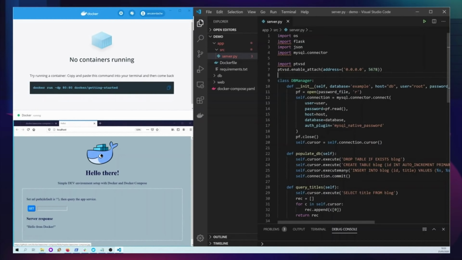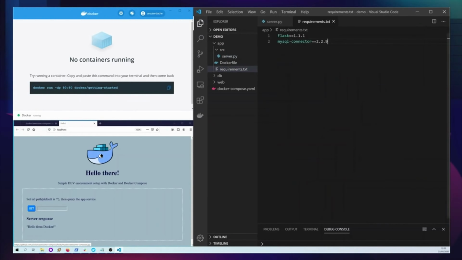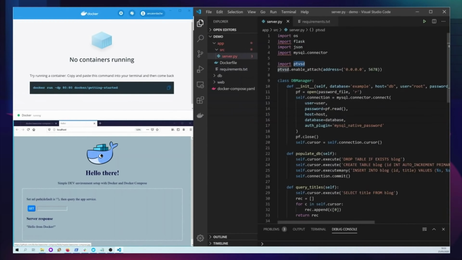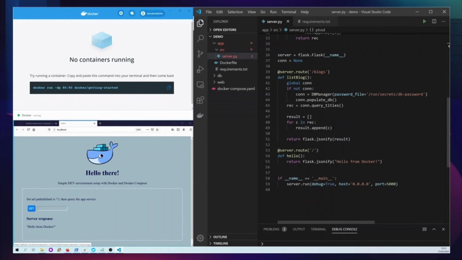And we also need to add it to the dependency files to get it installed in the Python container. So we save the files, but we need to remember to turn off the debug mode in Flask, as it may conflict with this debugger.